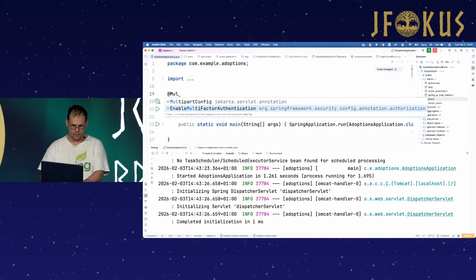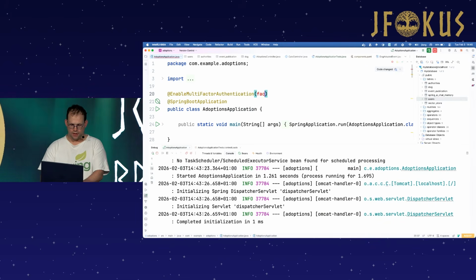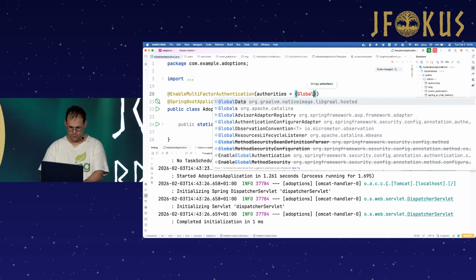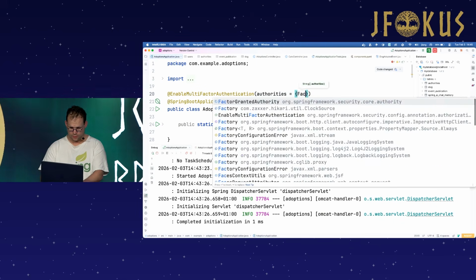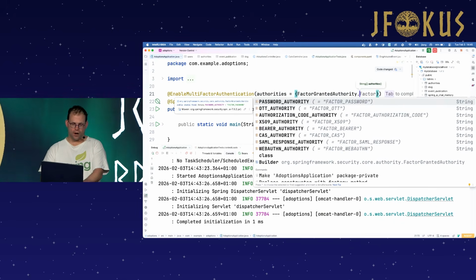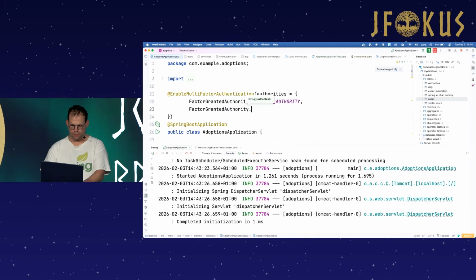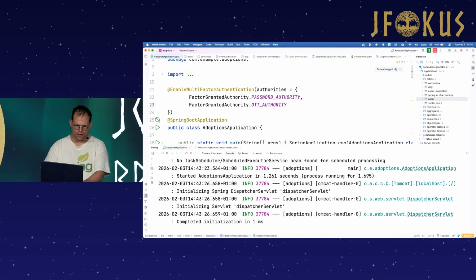multi-factor auth, right? So what I'm going to do is say authorities, global factor, factor granted authority. I'm going to require passwords and one-time tokens, for example. And you can do this on a per endpoint basis.